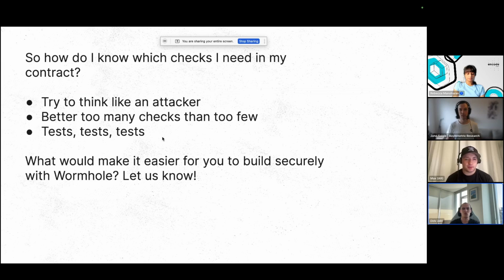Secondly, better to have too many checks than too few. We've seen a lot of cases of people trying to gas optimize on their cross-chain integrations, and this is not the place to be gas optimizing. I have an analogy from John. Full credit goes to John for this analogy. I'm probably going to butcher it, but it's basically like you go out of your way to save money on gas for your car, but to do that, you risk your car getting stolen, your house burning down, and your arm getting cut. So it's just not worth it. Just add the checks. Thank you, John, for that.